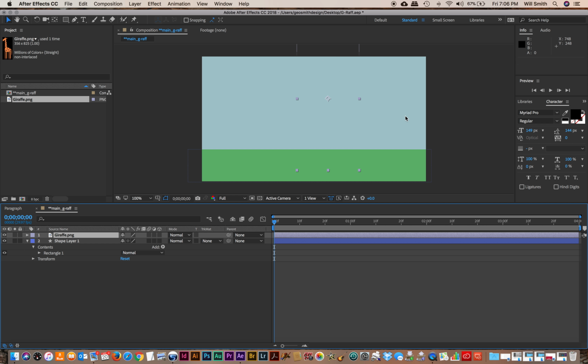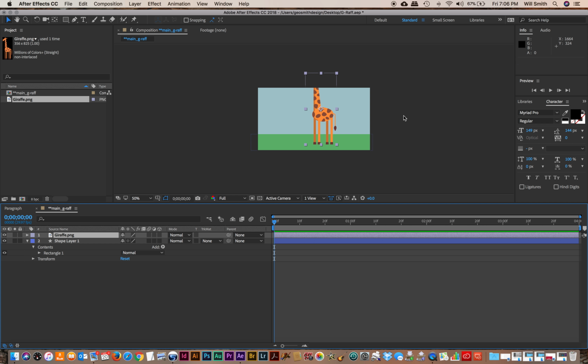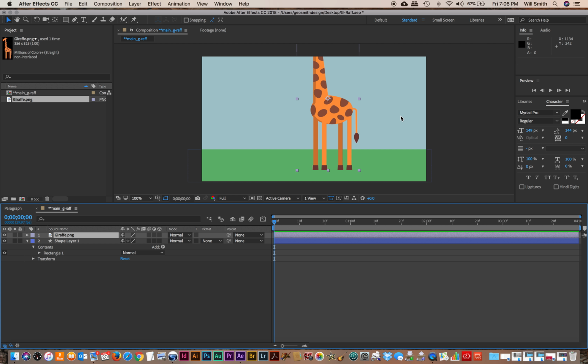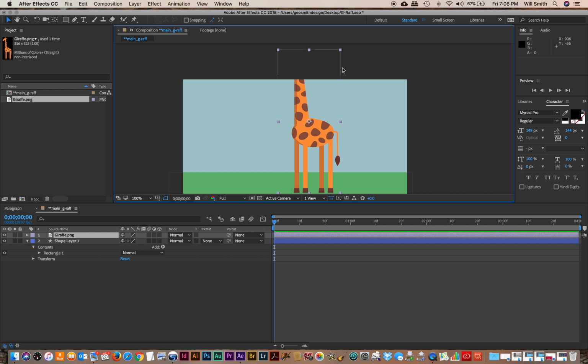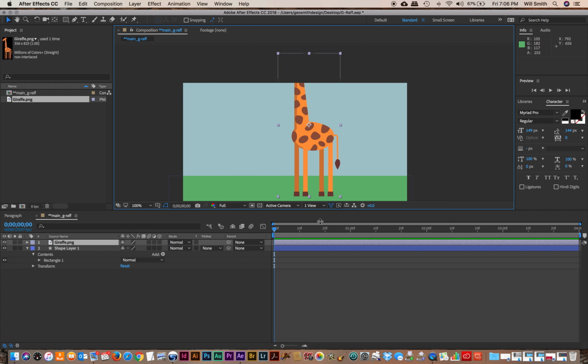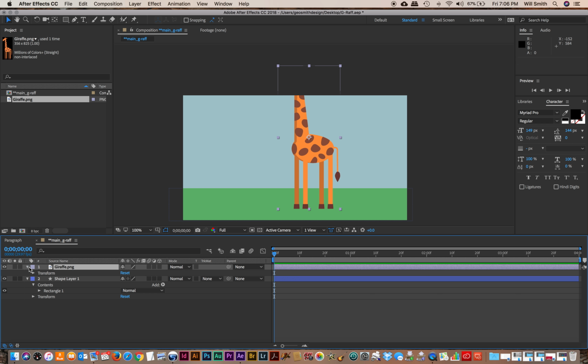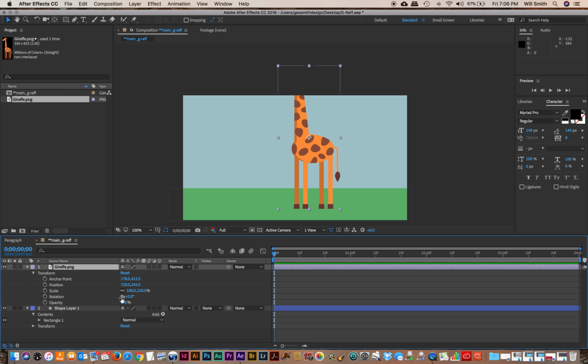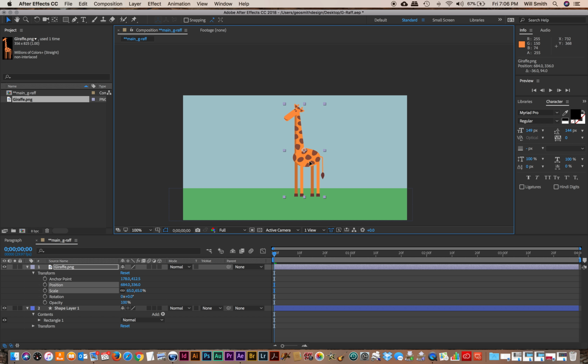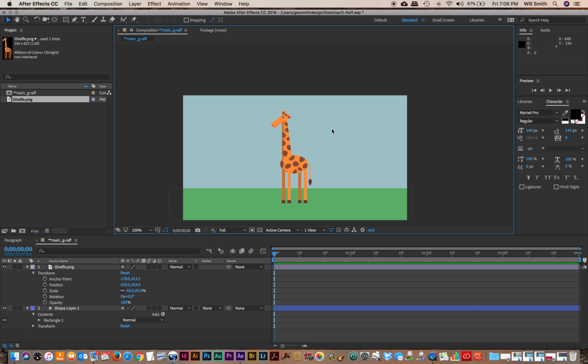And the giraffe's kind of big. Some people will tell you, make the art elements exactly the size you need them. The only problem is if you want to blow up at all, that might give you trouble. It'll start to pixelate if I blow up the giraffe. So I like to bring things in a tiny bit bigger, not crazy bigger, but just a little bigger. I can go to transform on the giraffe and bring it scaled down. I don't have any keyframes, so I don't need to worry about it. I put the giraffe right in the middle, and there we go.